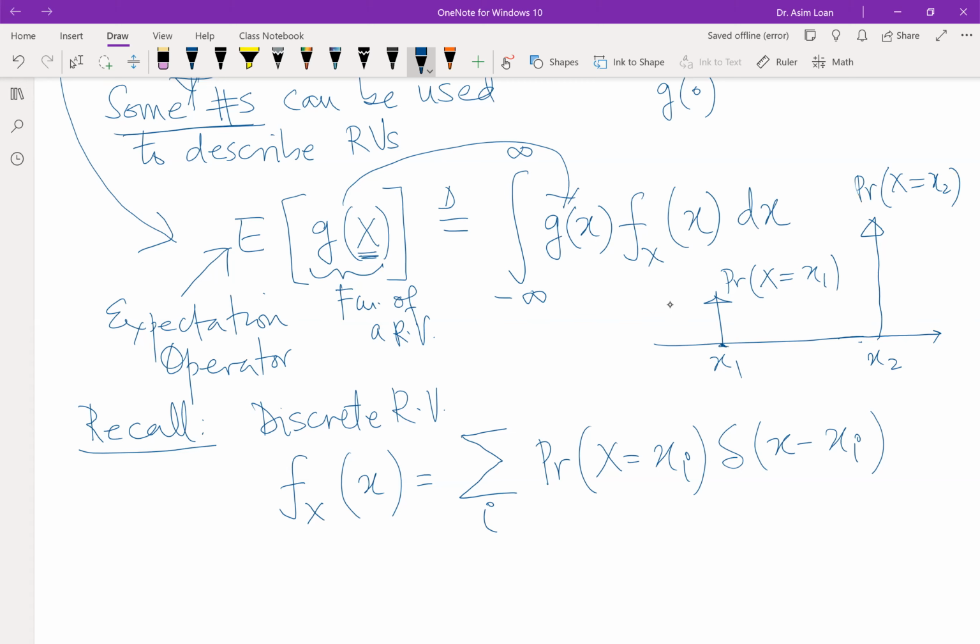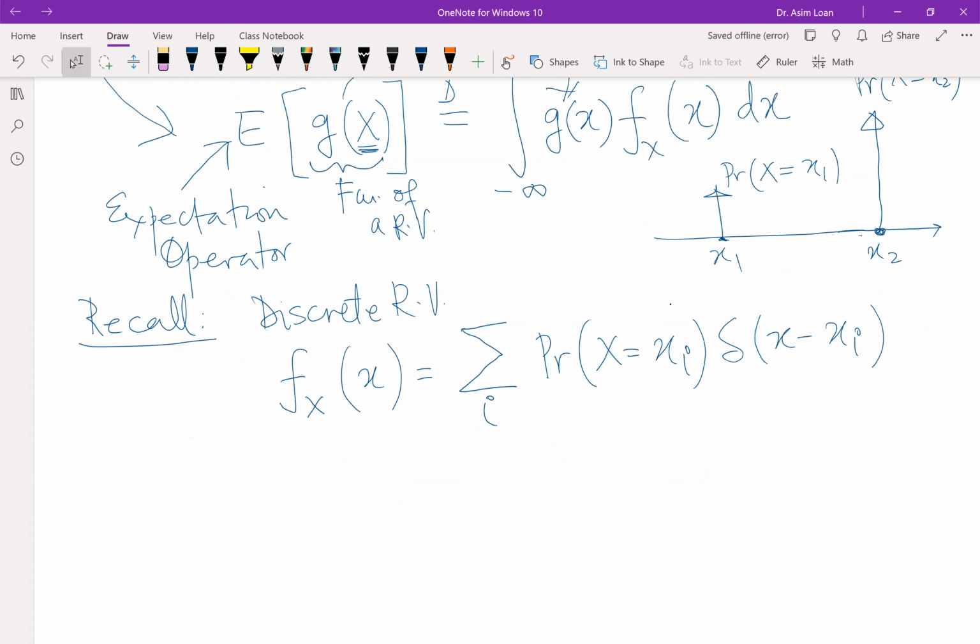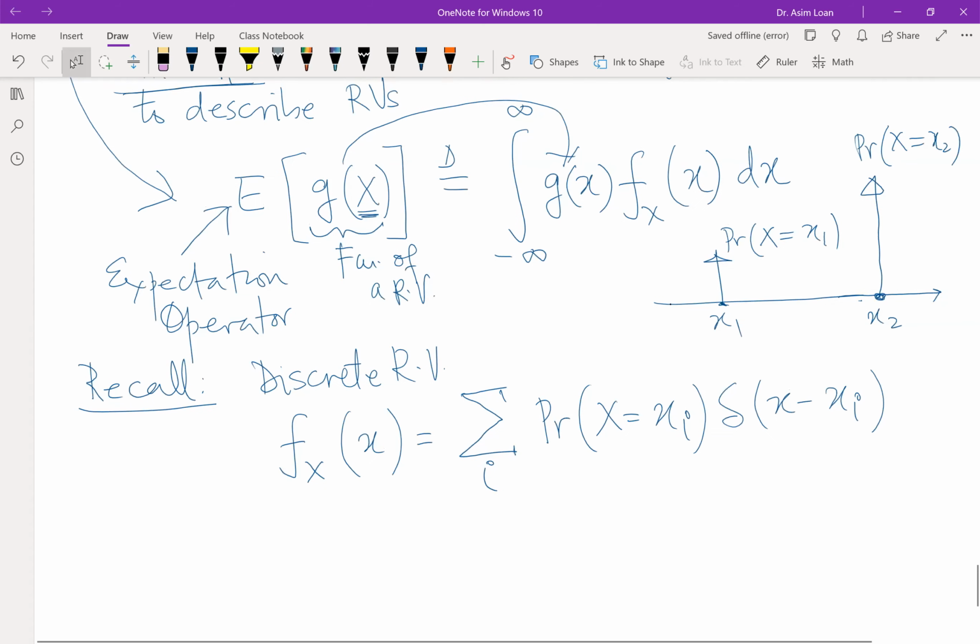So either you have probability at x1 or you have probability at x is equal to x2. That's it. So maybe x1 is 0, x2 is 1, and you have the binary random variable or the Bernoulli random variable. जो मर्जी आप सकते. So if you have this function, अगर आपको याद करें, and what is the mean here? अगर आपको याद हो, you said that the mean is the center of gravity, or mean is the average.